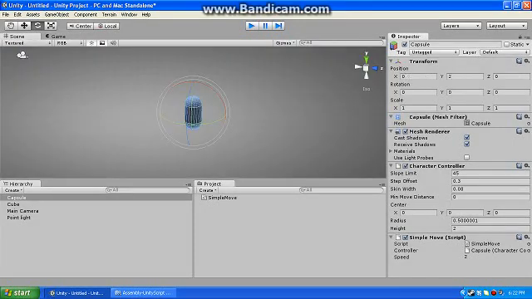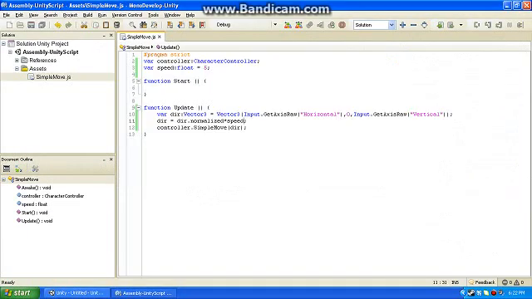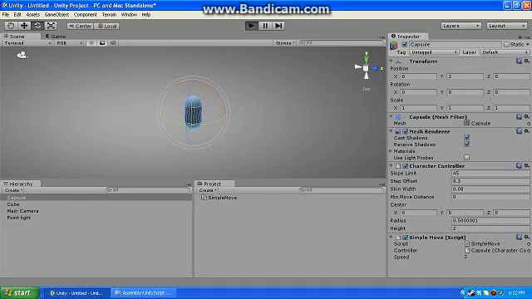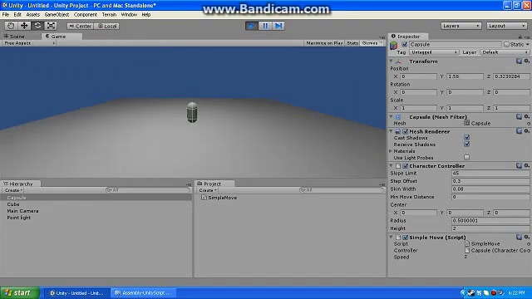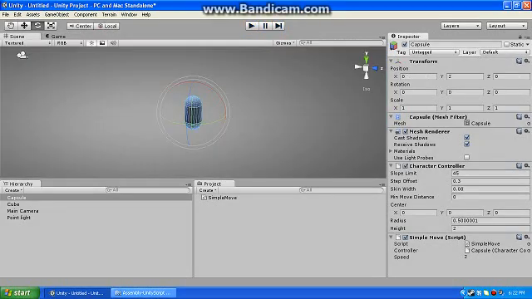Now, next thing I want to do is have it move relative. What I want to see is if I can use the WASD keys to move this. I can. So the WASD keys are in fact configured to work with this. Can I use my Xbox controller? No. That's alright. So that's pretty cool.